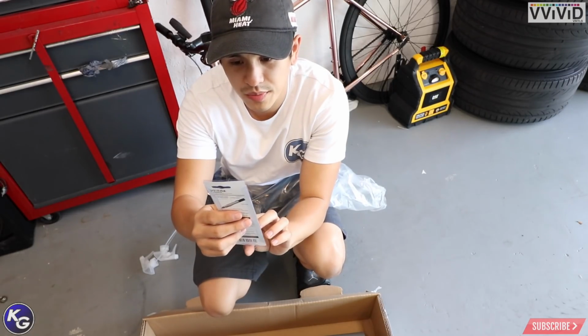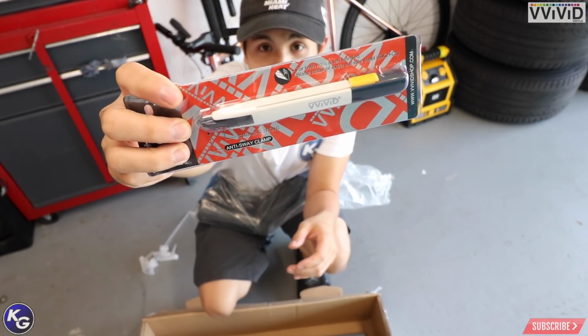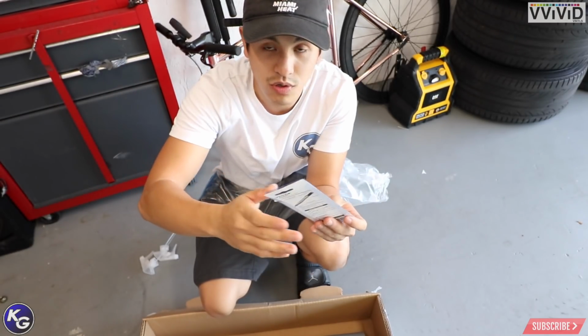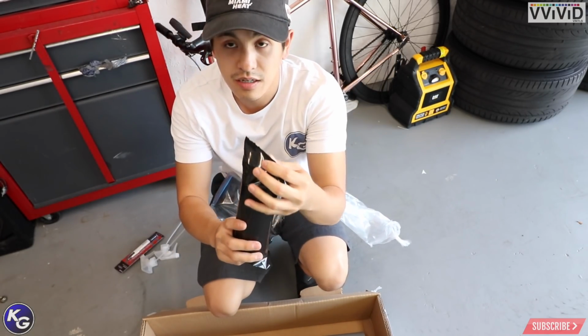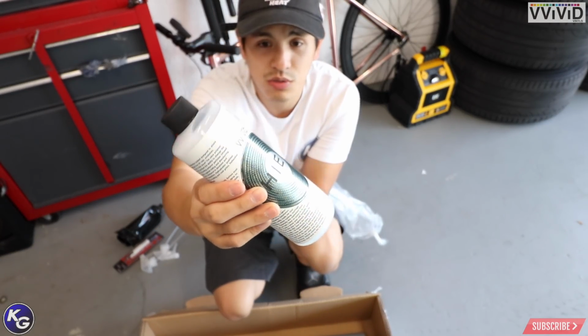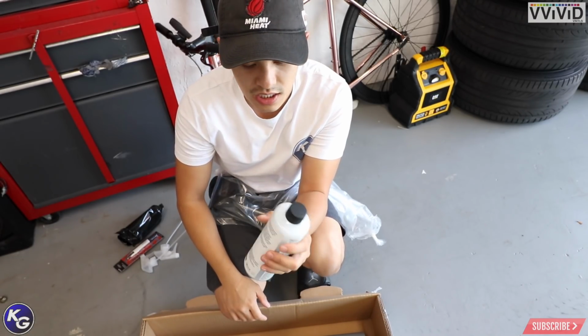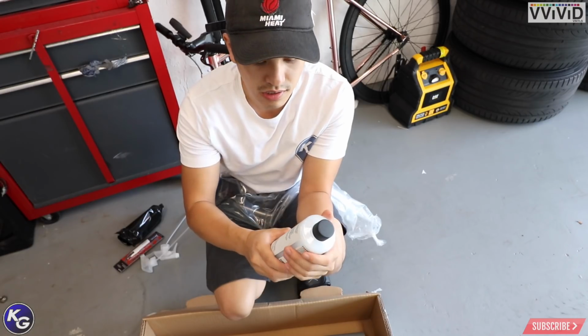So they sent me a premium precision cutter. I actually like it. It's a lot bulkier and fatter. So Vivid has this now, so it's pretty cool. I get to review this. They also sent me some solution. The first we have is Vivid Shield. What this solution does is when you apply chrome or sensitive vinyl, you don't want to scratch it. You want to spray this as a lubricant onto the chrome.